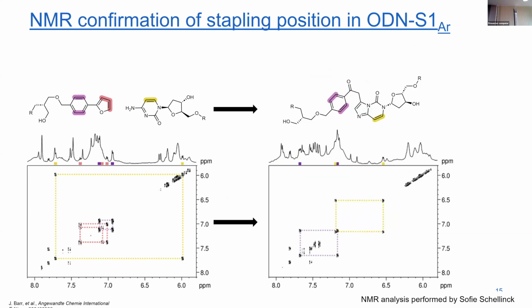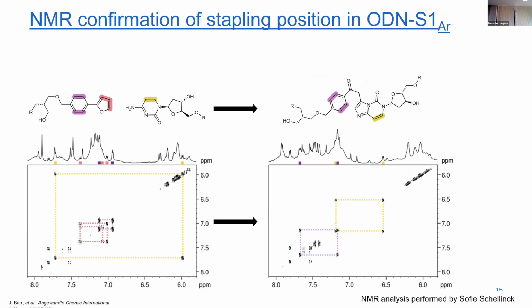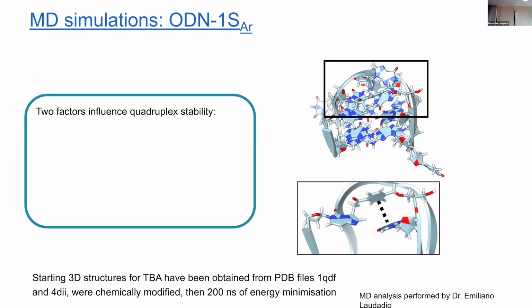We react and we see the characteristic peaks of this cytosine completely disappear, forming these other two species, which correspond, of course, to the formation of the desired product. We can easily relate to that. We also performed some molecular dynamics simulations, and thanks to that, we could visualize some external interactions.